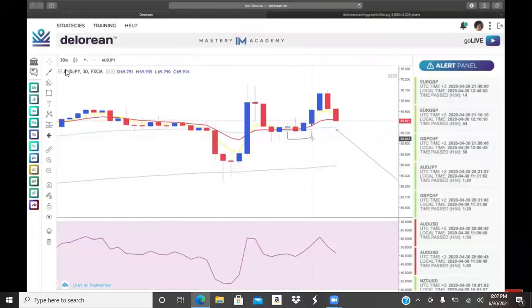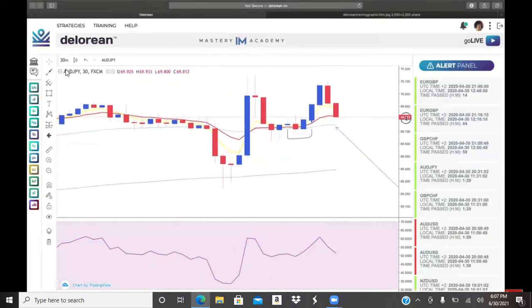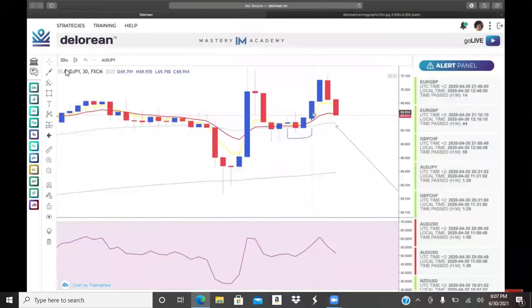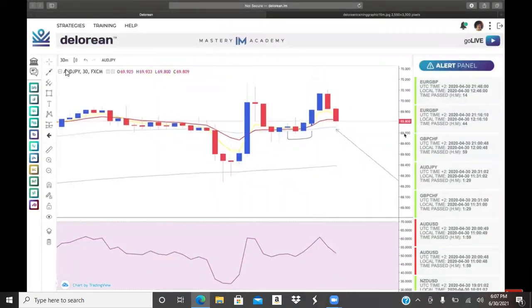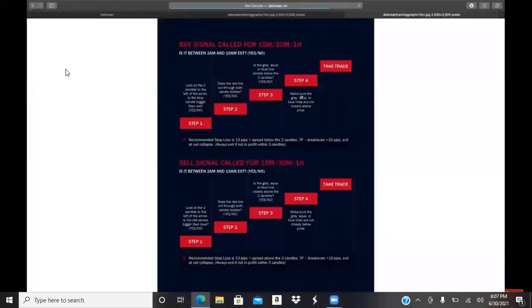Now let's start to elaborate all of this. First things first, let's talk about type 1 versus type 2 trades. A type 1 trade is when you are looking at step number 4 and the question asks you, I'll read it verbatim, make sure the gray, aqua, or blue lines are not closely above price. And we learned in day number 1 that on short-term time frames, we're looking at this answer to be more than 10 pips, meaning on step 4 you need at least 10 pips or more room on those colors above you on a buy side in order to take it, and vice versa on the sell side.